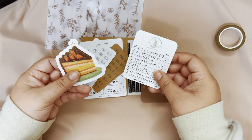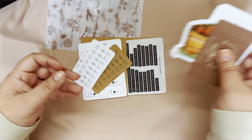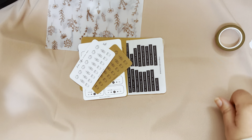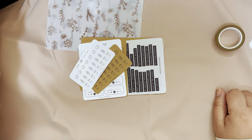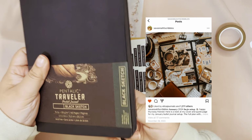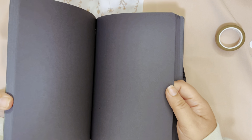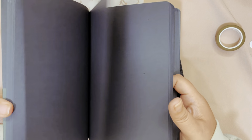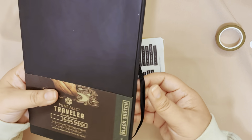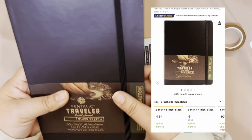That's her name on Instagram and Etsy. So I ordered a few stickers. I was inspired by her layout. She was using a blackout journal, with the black pages. I believe hers is from Archer and Olive. I just went ahead and ordered one on Amazon. It was a pretty reasonable price. It's like $14 or $15, and I'll link that down below.